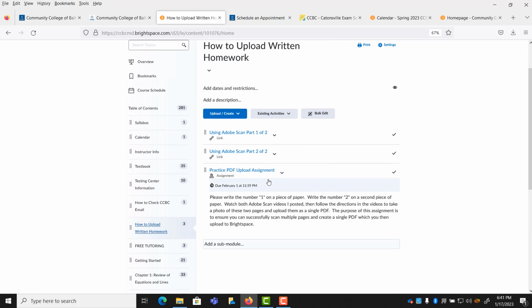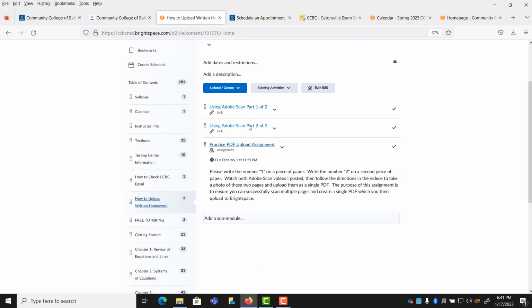This is important. A lot of people don't know how to use Genius Scan or Adobe Scan. You can use anything you want. If you own a physical scanner printer type thing, you can use that. I don't care what you use. All I care is that you can take multiple pieces of paper and scan them into a multiple page document, but it's still a single document and it's in PDF form. So again, watch these 2 videos if you need to.